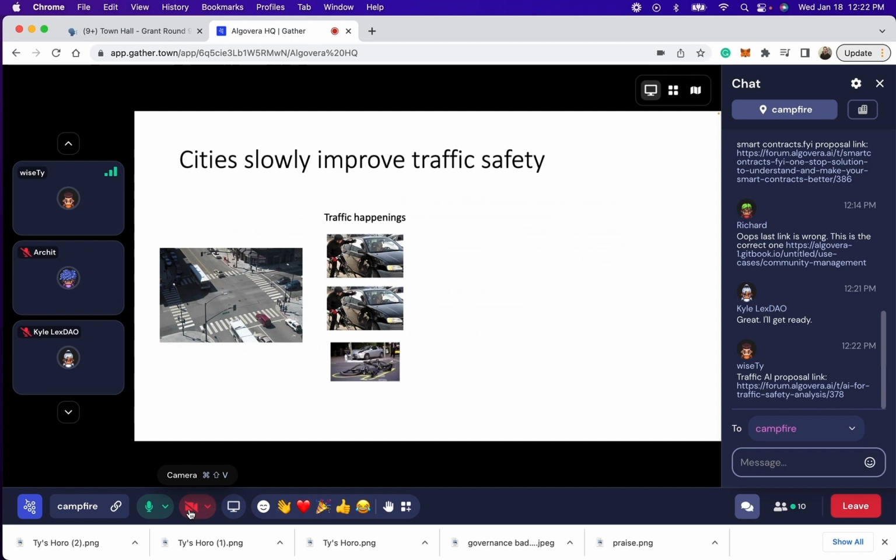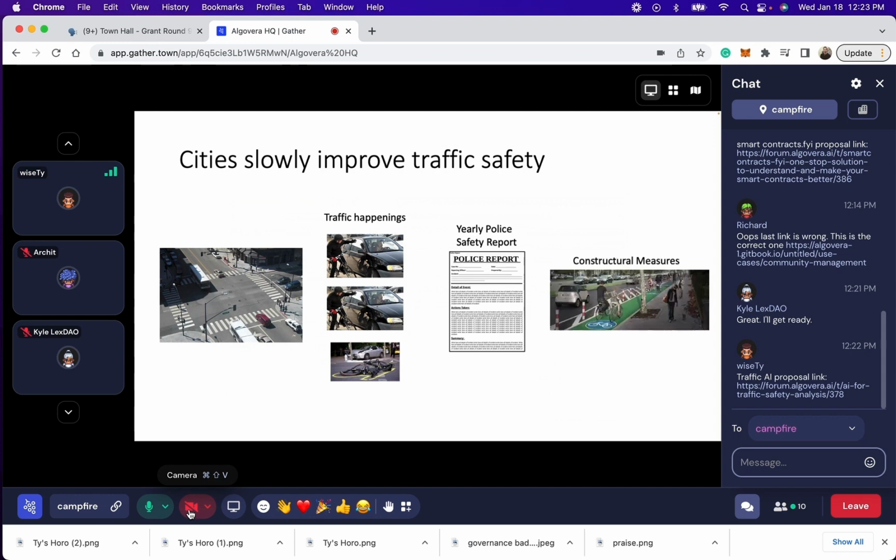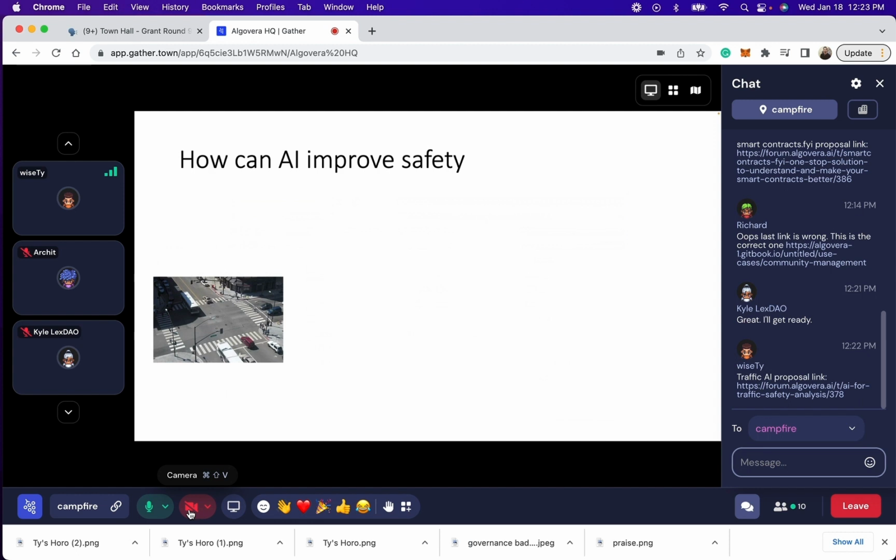Or maybe it happens once every 2 years, maybe more often, but luckily not that often. But this is actually the only way these accidents get reported. So the city gets informed, for example, by the police, and then they can incorporate their measures and change something. This is a very slow and long-ranging process. So how can we use AI or computer vision to improve these scenarios and speed up the cycling?